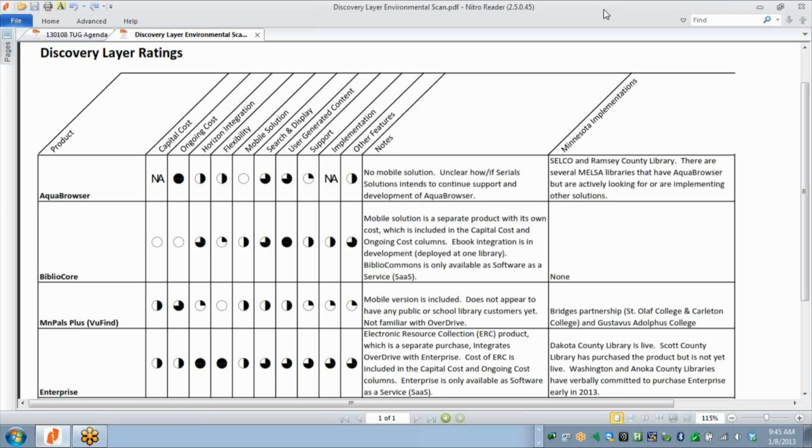And then finally, there will need to be some training for library staff on the actual use of the catalog. Anytime you have one of these products, your goal is always to make it so intuitive and easy that no training is needed. After all, your patrons are sitting at home using it. They're not getting any training. But on the other hand, we also know that to just bypass training altogether would be a mistake. And library staff certainly use these products in ways that the patrons do not. So there will be some provision for training.